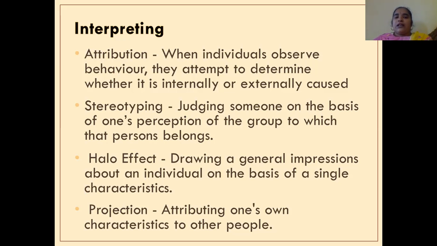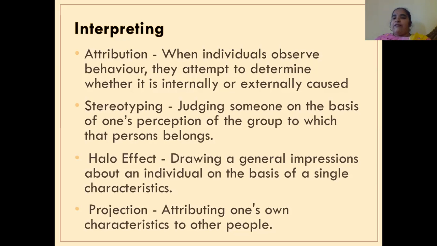Attribution means you are trying to observe a behavior and ask whether the way I'm behaving is because of a memory within me, or maybe something has caused it. Say, for example, you get angry because of some event. You try to attribute what is the cause of my anger. Is it because I was hurt physically or mentally, whether it is caused by an external person, or maybe I am angry or sad because I remember something. So attribution means you're trying to relate what is the cause of that event, why your behavior or perception is like this. It is because of something internal or something external. Either it is my fault, something went wrong so I am angry, or somebody else's fault. So you are trying to analyze the root cause of your behavior.